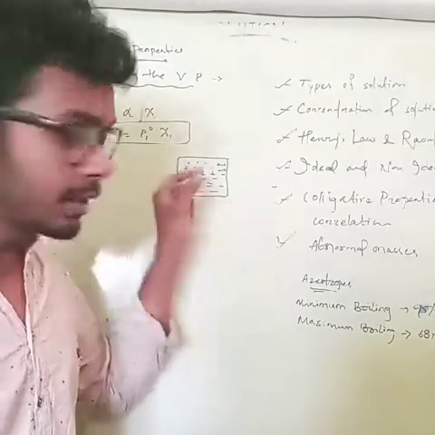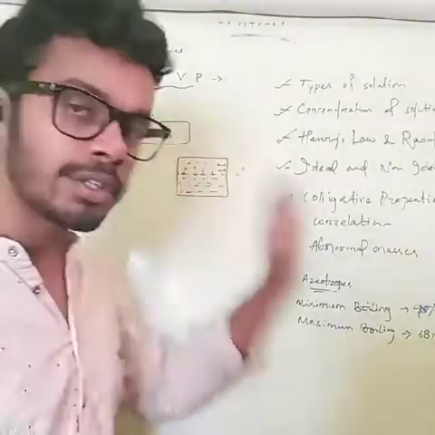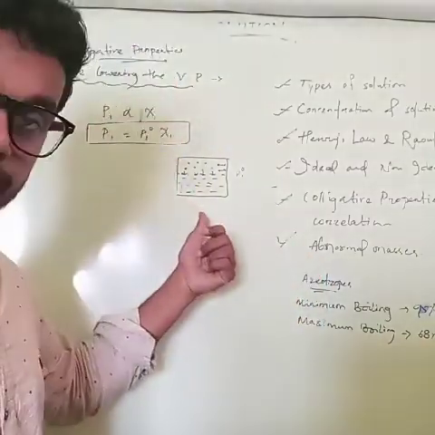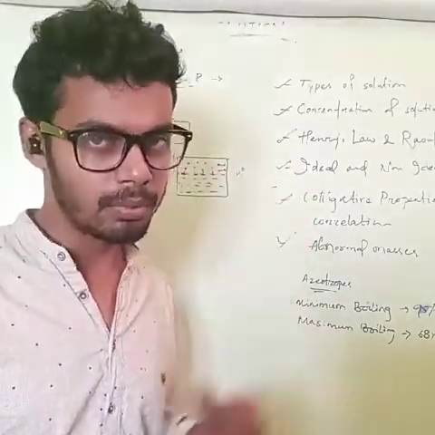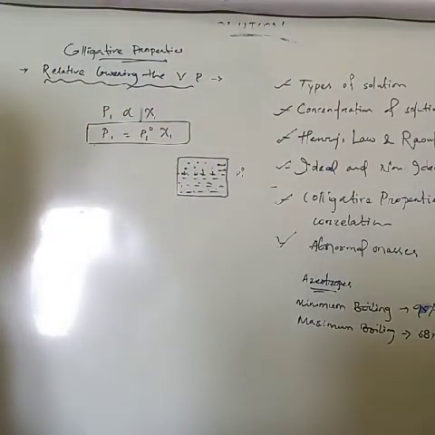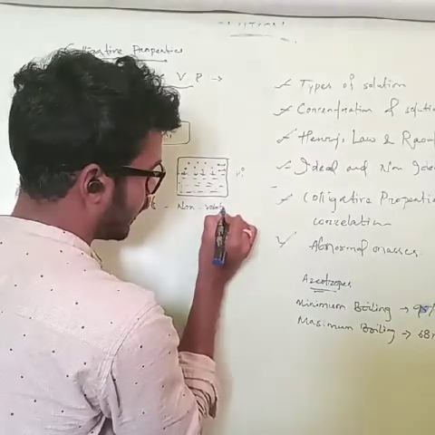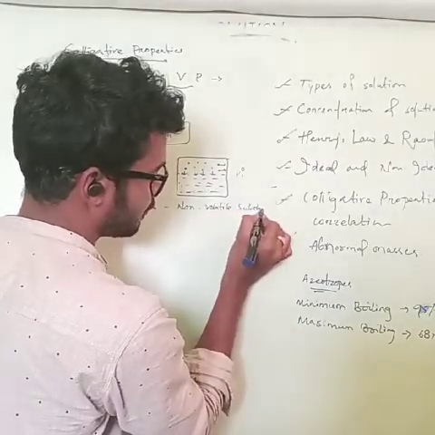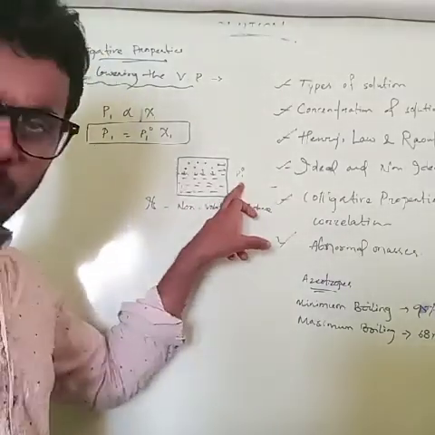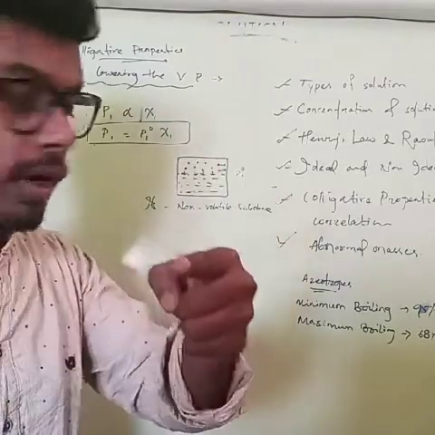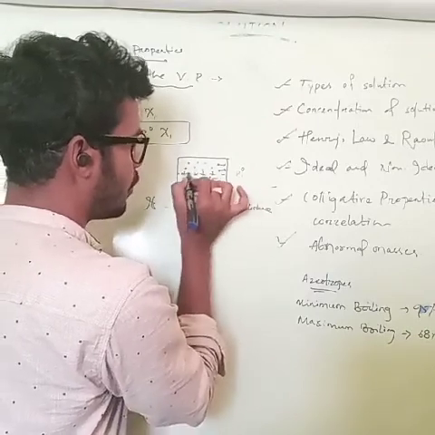In the case of a pure solvent, this is the vapor pressure of the pure solvent, P1 naught, because I am not taking any other liquid, only one solvent, and it creates pressure due to the presence of vapor over there. If suppose I have added a non-volatile substance or solute, so this is the vapor pressure of the pure solvent, right? If I add some substance which is non-volatile in nature, what happens? This non-volatile solute will block some areas, some surface.